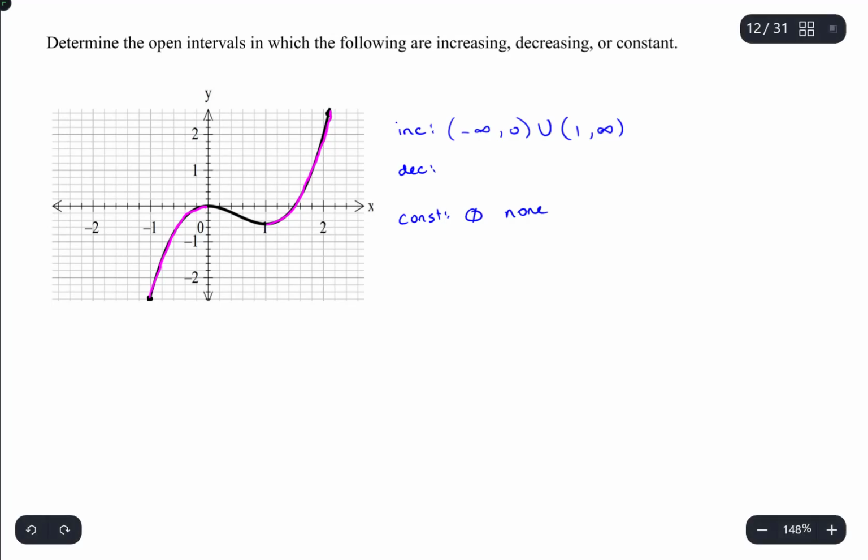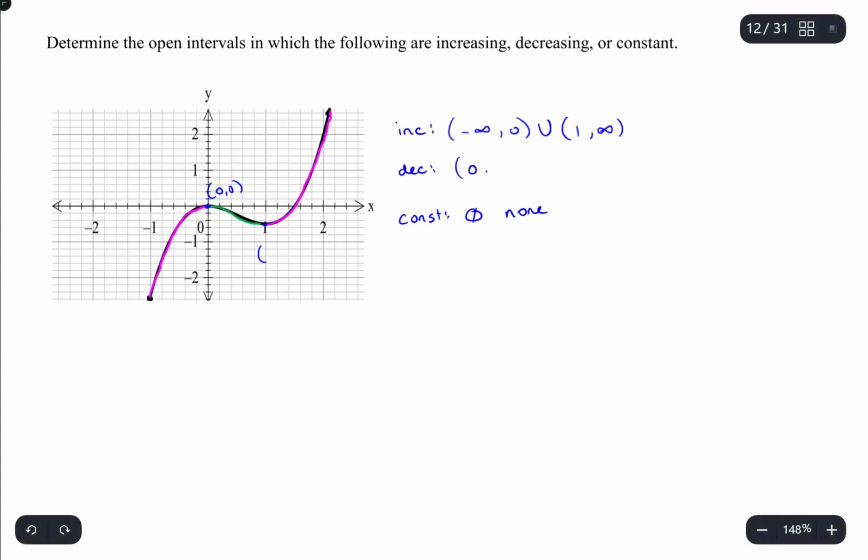Now, decreasing, we have an interval from here to here where the function is decreasing. And again, students often just want to put too much information down. Like this is clearly happening from the point 0, 0 to 1. Well, I'm not exactly sure where that y value is, maybe about 0.5. It doesn't matter. The only thing that you need to write in the answer is the x values.